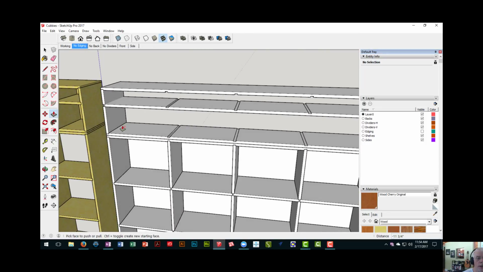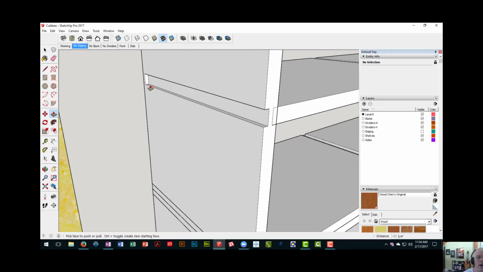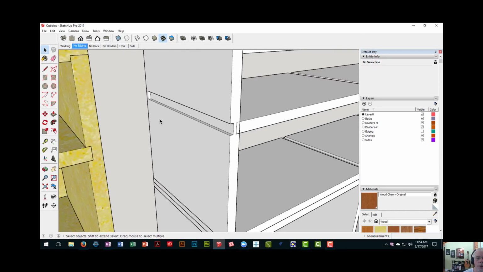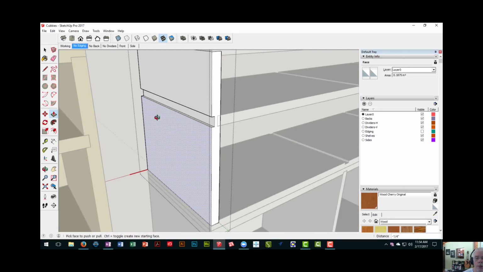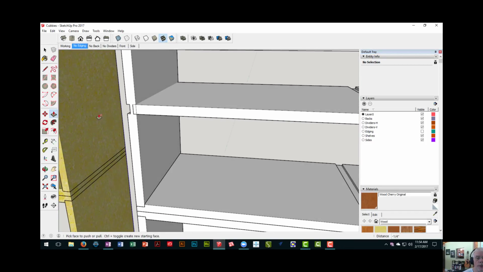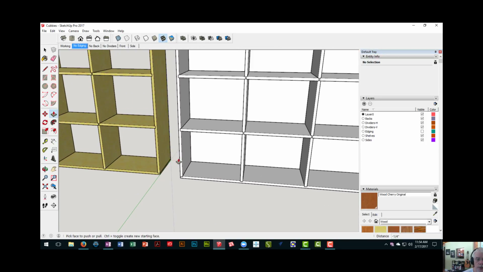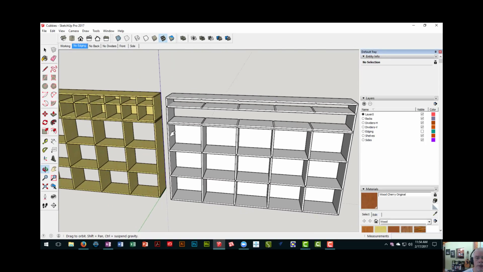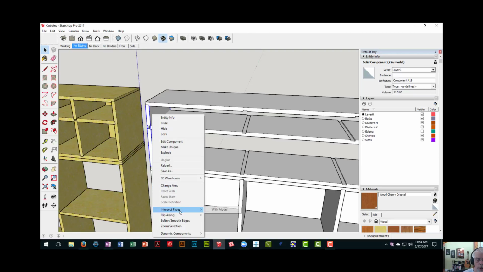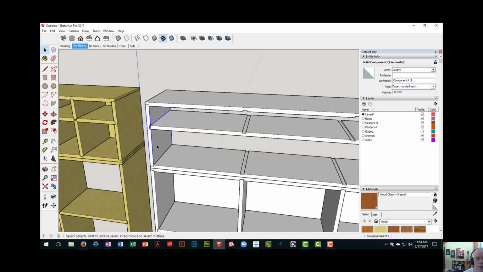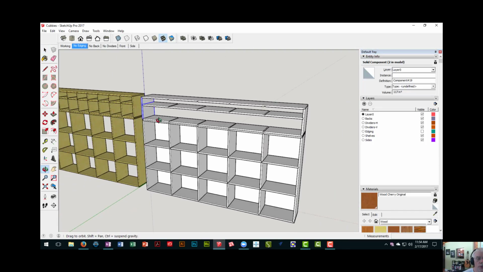And on the other side of the cabinet, what do we have? We have it cut. Actually, I didn't go all the way back, so let me fix that first. I did not push that back all the way. Now it's pushed back all the way, but it's oriented the wrong way. So we want to flip it along this axis. I'll zoom out and I'll see it's not green, so it's got to be the red axis. So I'm going to click on this, right click, and flip along red, and now the dado is on the inside. Perfect.